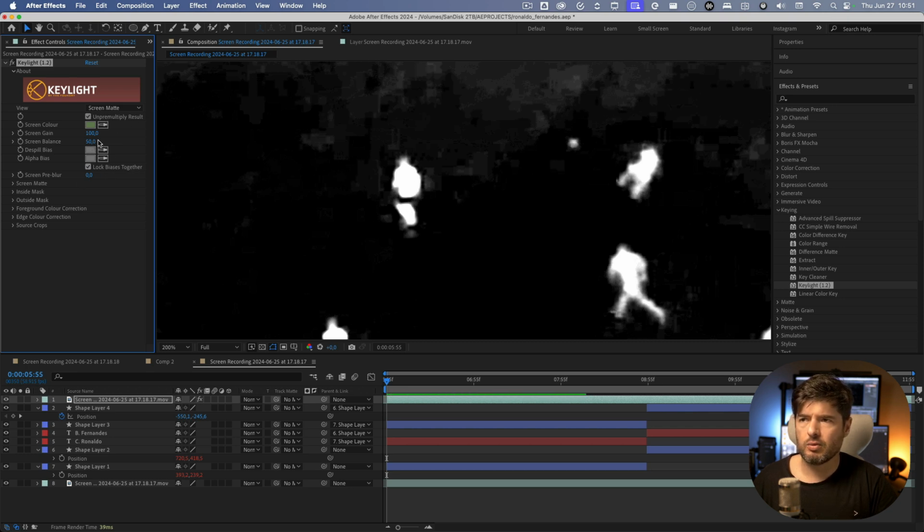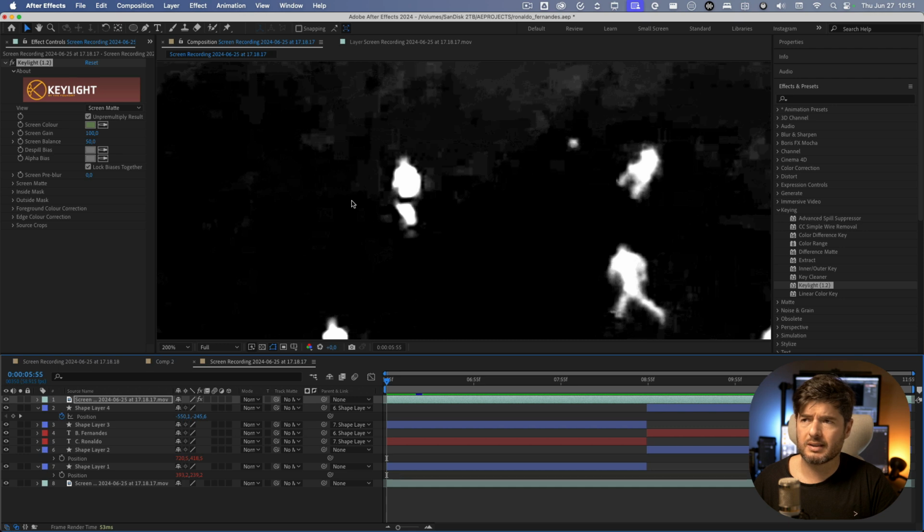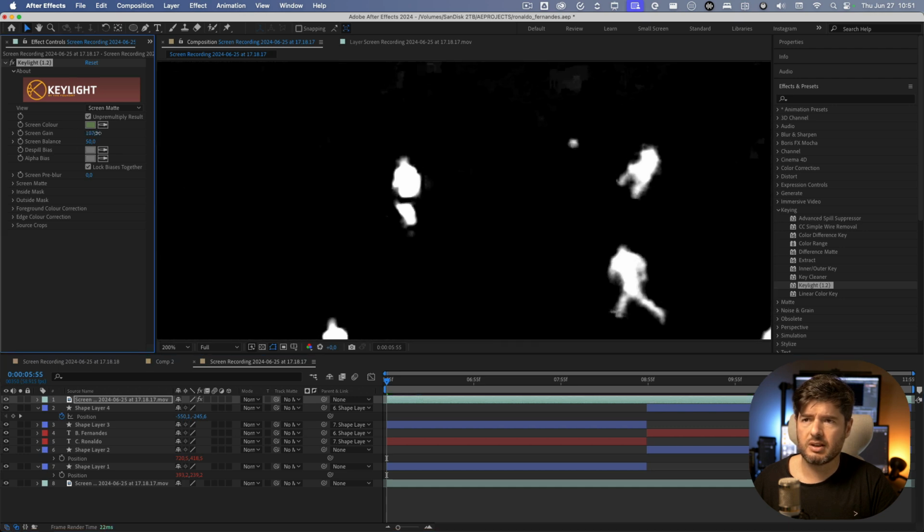So what I can do is tweak this up a little bit, because here are the legs. If you turn that off, you see here's about on the shorts; you can pull it up, you pull it down a little bit so it will be in the legs. But also I believe in the other one I did this in 3D, but that's fine, we're going to use it like this. What I need to do now is just make sure that the player is all turned off. So you can see the screen gain, I gave it a little bit, it tweaks like that, and maybe you can twist a little bit the screen balance.